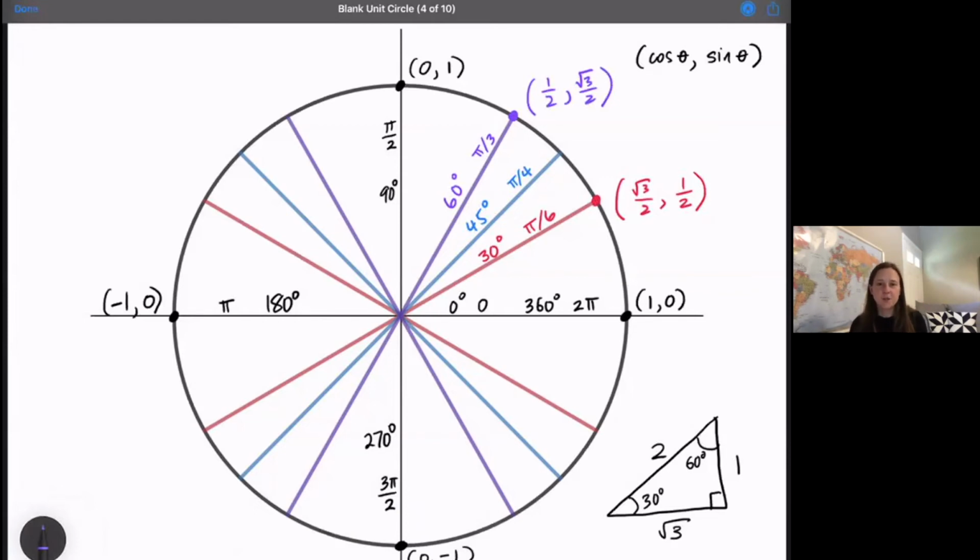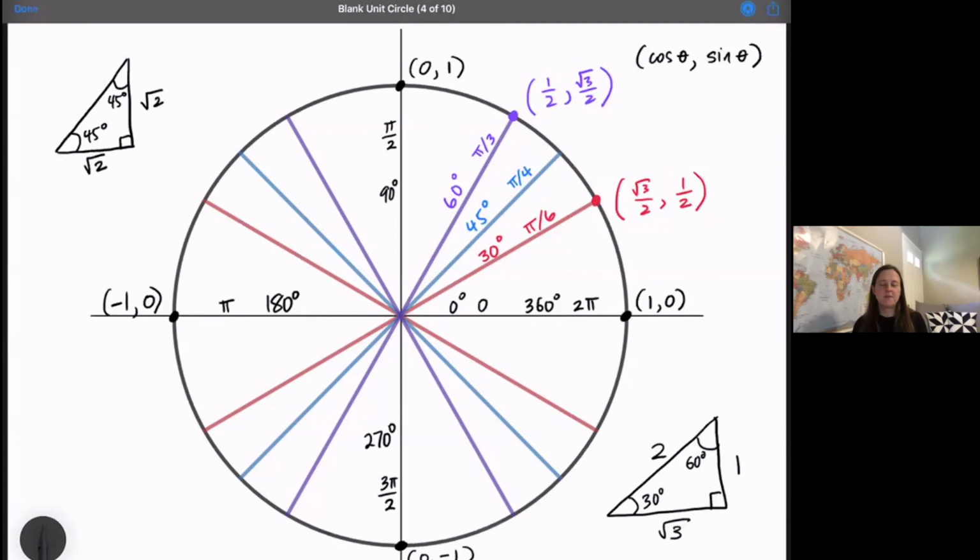For 45 degrees, let's look at a triangle that has a 45-degree angle. So I'm going to draw a right triangle with a 45-degree angle here and a 45-degree angle here, right? 45 plus 45 plus 90 would give me my 180 degrees. It should hopefully make sense that the vertical side and the horizontal side of that triangle should be the same length. They both have a 45-degree angle across from them. So you can build this triangle with any number that you want, vertical and horizontal being the same length. Now, it kind of makes sense to put a 1 and a 1. I'm actually going to put a square root of 2. You'll see why in just a second.